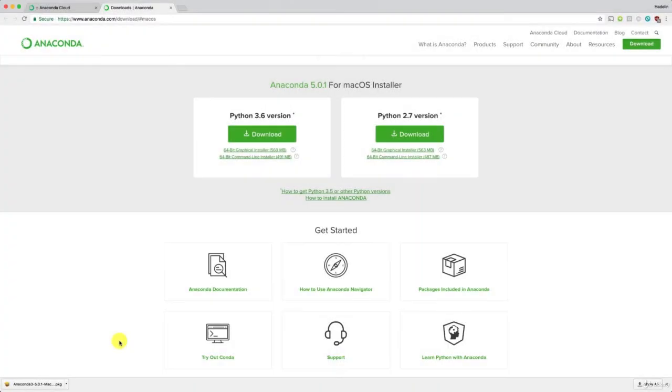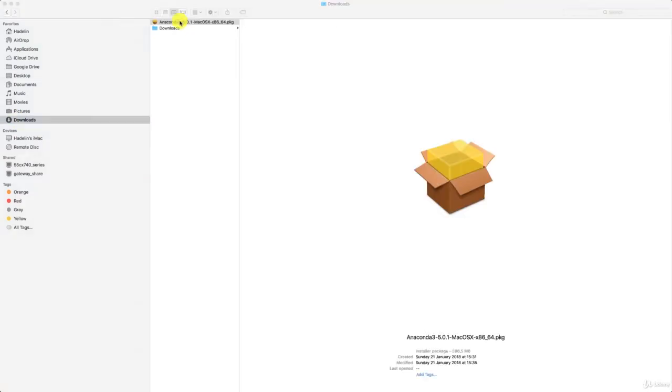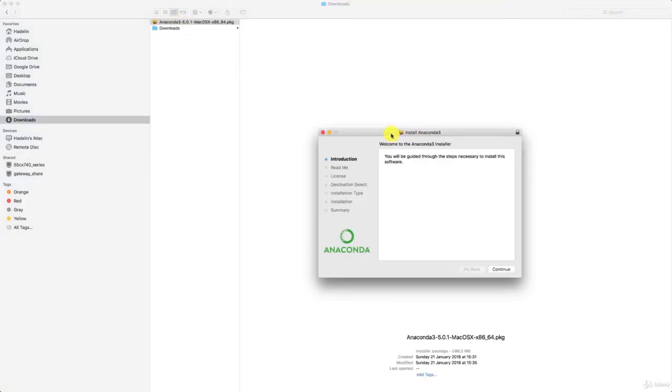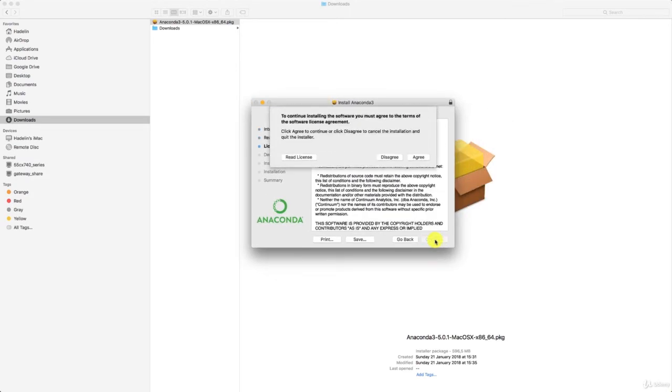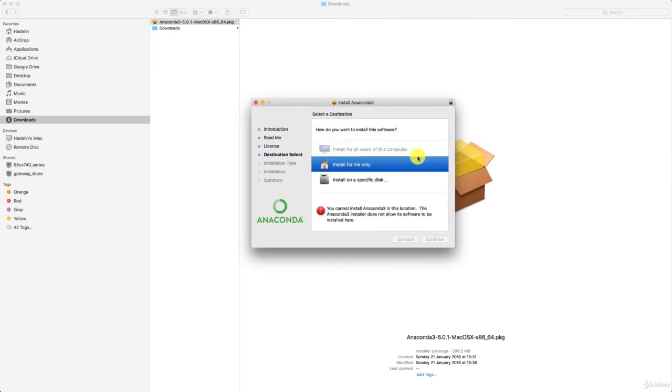Alright, and the download has just finished. So perfect. Now we're going to go to the place where your file was downloaded. And as far as I'm concerned, it is on my downloads folder on my Mac. So downloads here, that's the file. You double click on it and there we go. The installation will start. So continue, continue, continue, agree. You can read if you want.